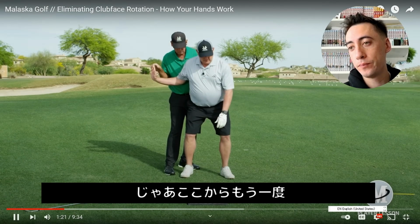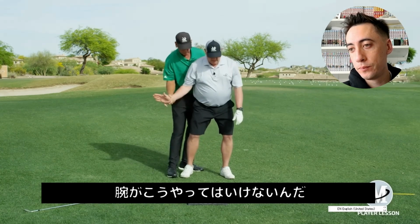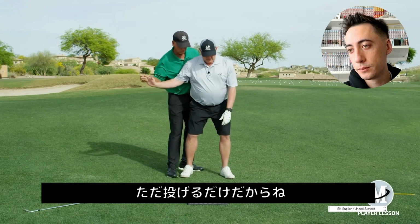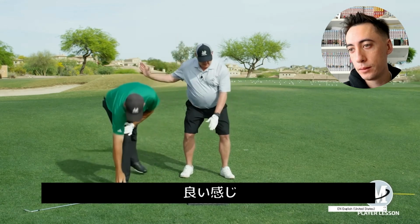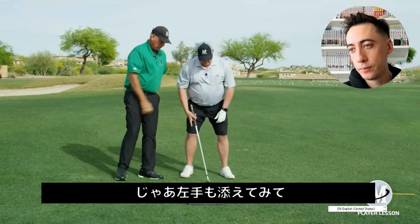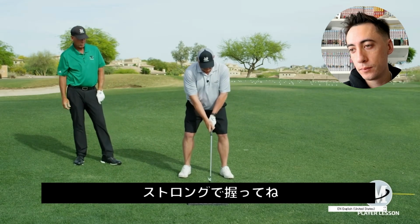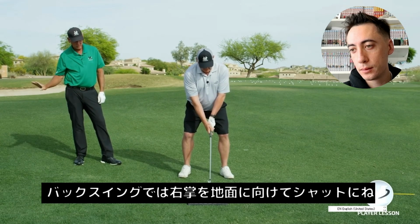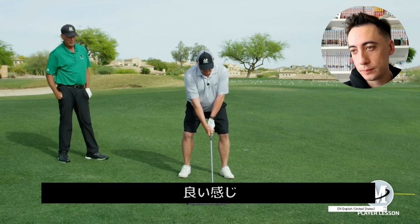Target. Well, plus go. What your arm isn't doing is it's not doing this. Not turning. You're throwing. Go. Yes. There you go. So, here we go. Put your left hand on there. What you think is really strong and in your fingers. You're going to feel like the face shuts going back so that your right palm's facing the ground or the club face. Yeah, there you go.